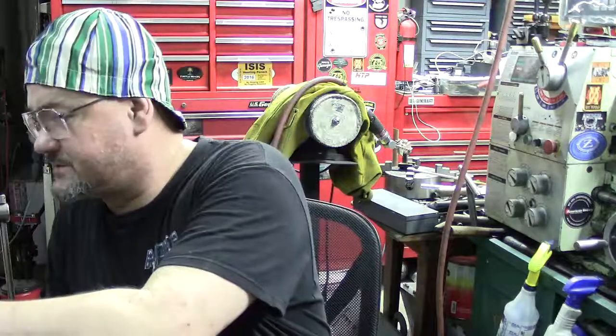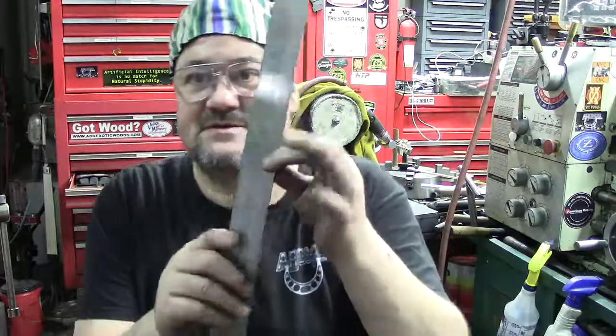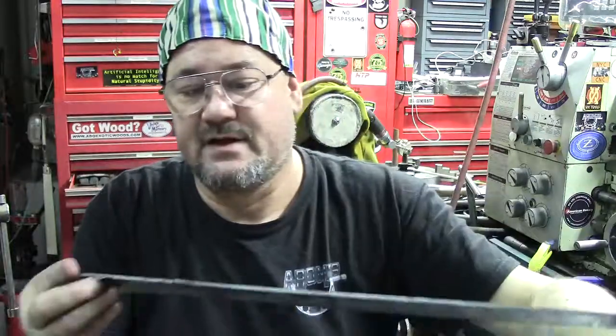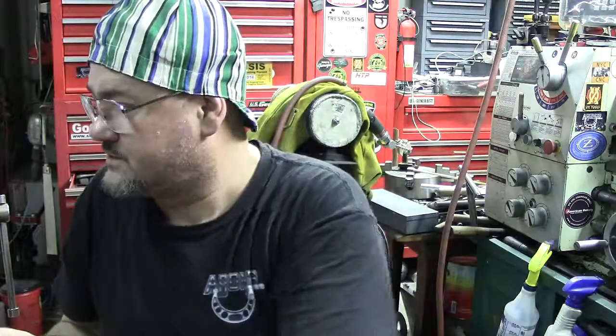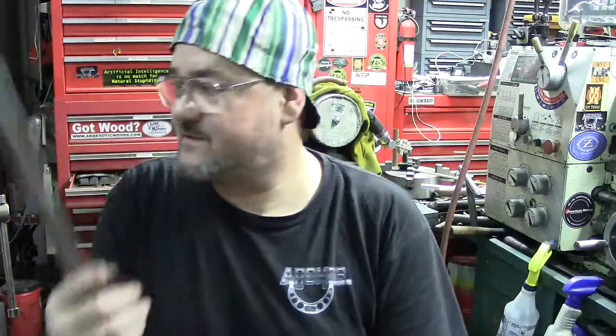Yes, I'm going to show doing the machining of the grooves into the tool steel. I believe there was supposed to be some groove of some type in here, but you can see where it was glued on. So those will get glued back on. This won't, but it's still good tool steel for a knife project and different things. So yeah, here we go. A2 tool steel, 1/8 inch. This is 1.5, and the others were 3/4.